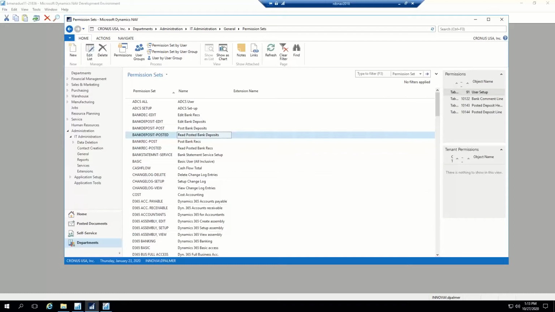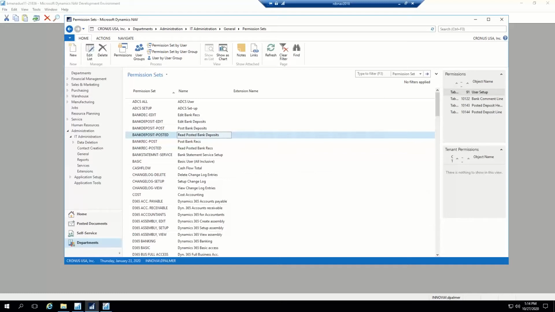So yeah, that's a great point. It's how we narrow that down a little bit, because when you run into a permission error, that is the question: is it a permission error in NAV, or is it something missing off the license? Right. So that's a great way to do it: have a super user go in and try the process, and if it still doesn't work, it's almost certainly a licensing issue.